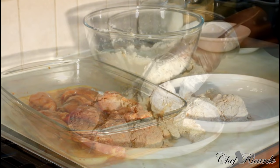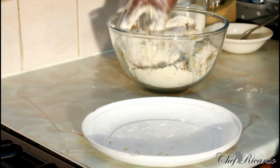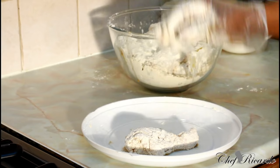But the next secret what you need to do is to put back the chicken straight inside of the flour, just like this. And what you're gonna do, you're gonna reflour them. All right, so as you can see, that's a secret, guys, I'm sharing with you today. That's one of the number one ways how you can fry your chicken at home. Do the same thing, reflour it and simply shake it off and put it back inside of the container. So you double flour it, all right?